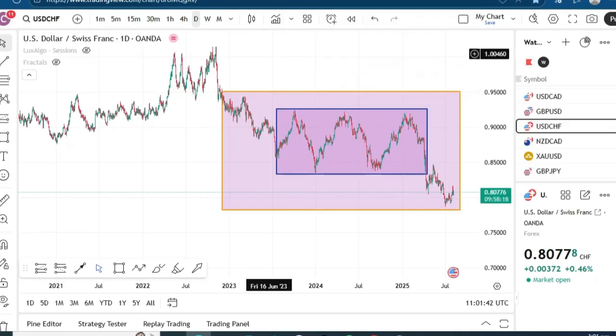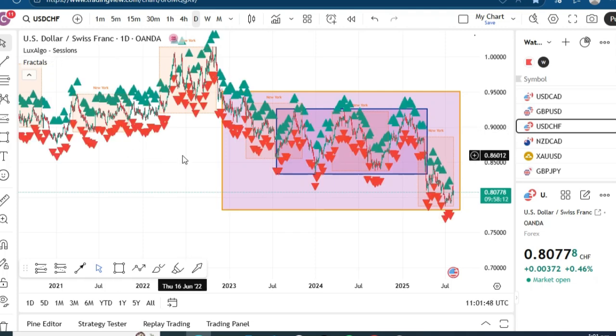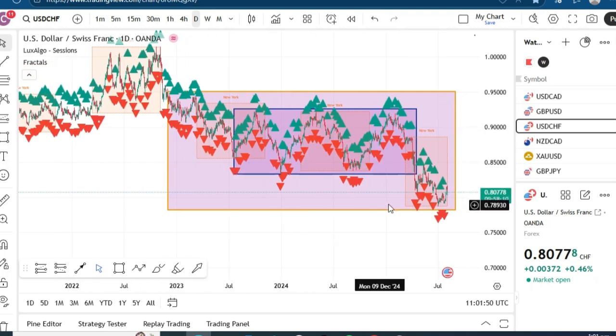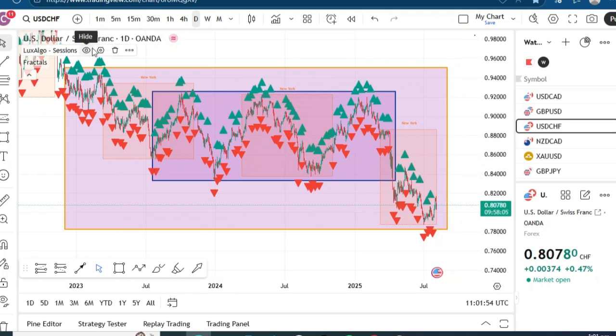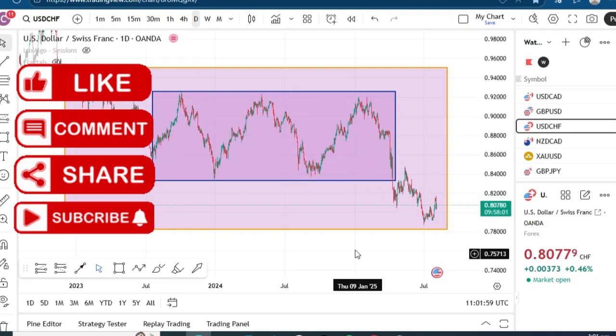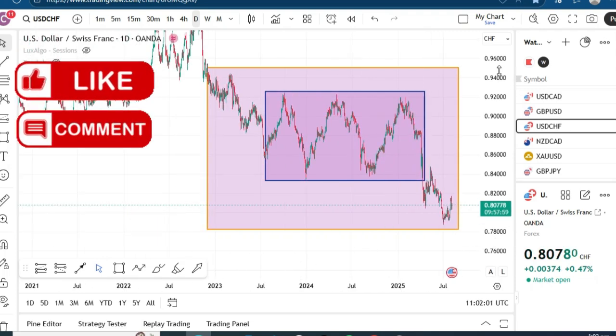So most of the time traders really confuse themselves with a lot of indicators on their charts that you cannot even see what is going on. So what if I told you that there is a way of making entries without using any of those indicators? The first thing that I'm going to do is get rid of all the indicators that you don't need. We're just going to be using price action today.